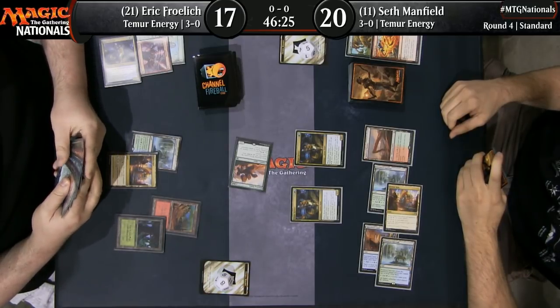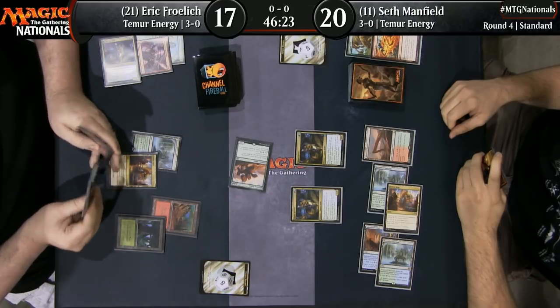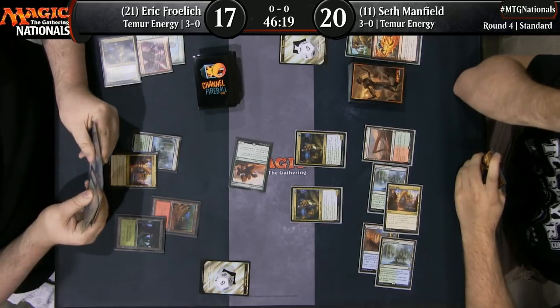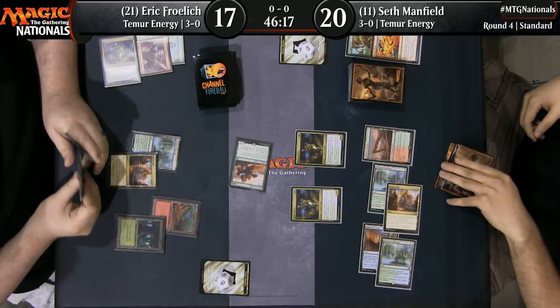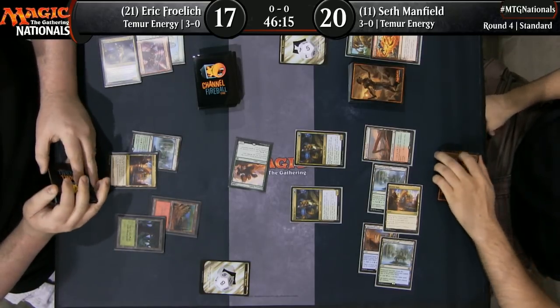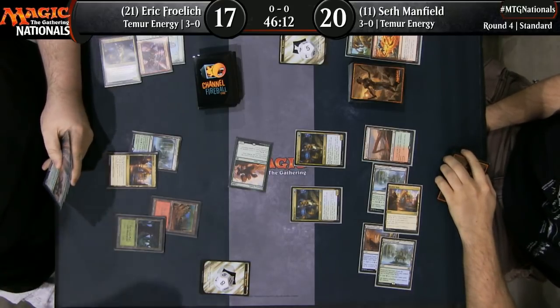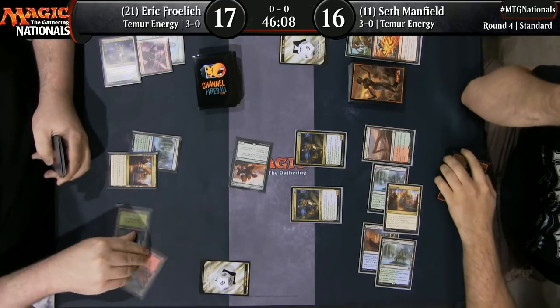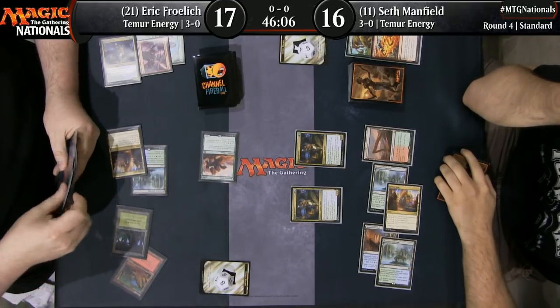Even if Eric has a 2 mana instant speed spot removal spell, you're still not happy with this situation if you end up double blocking. But if you're just taking the damage here, you're setting yourself up for a race that's really hard to win. Looks like Seth is going to accept the damage there. And in a lot of ways, you have to. Yeah.